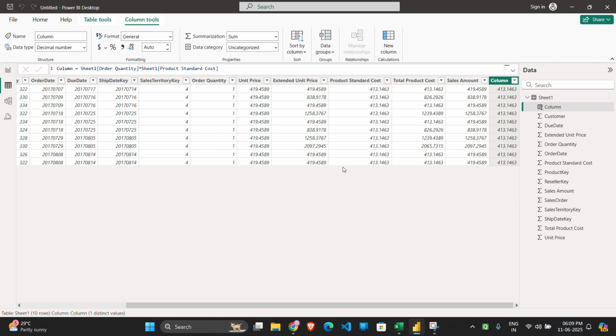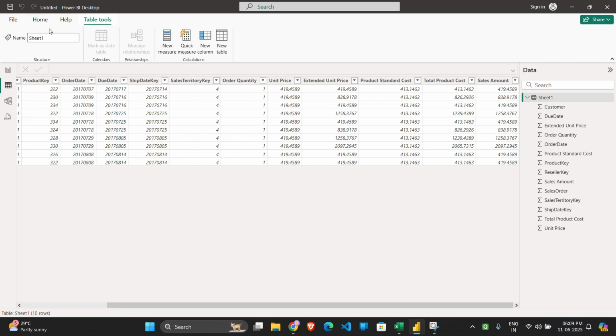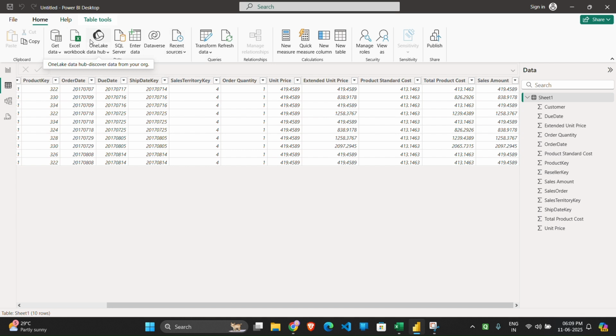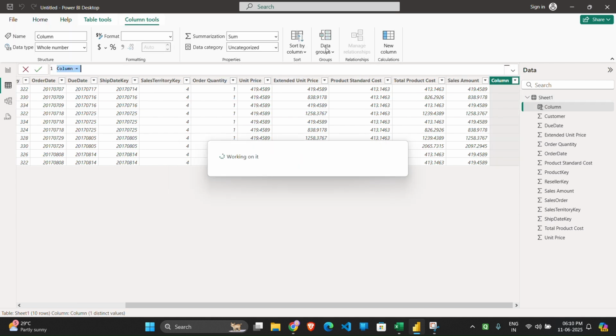Now we are going to see it in Power BI. Simply come to the Power BI desktop and upload your sheet. You can see this type of interface. Come to the table view, and there you can find the new column option. Just click on it, and in the formula bar it is creating a new column. By default the column name is Column, so we are going to rename it as sales cost.